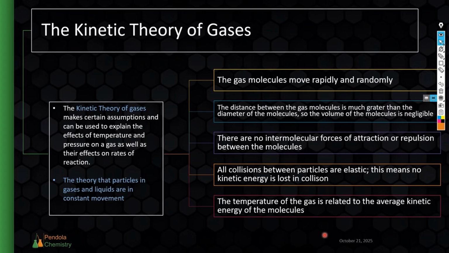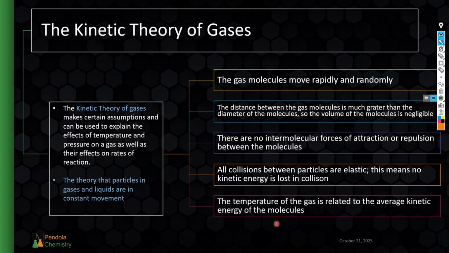And finally, and this was more of a fact than an assumption, the temperature of a gas is related to the average kinetic energy of the molecules. This is very important because this is the basis for a lot of thermodynamics and a lot of chemistry. What we call temperature, which we've measured ever since we were kids, the temperature outside, in science classes, the temperature of a sample, whatnot. The temperature of a gas is related to the average kinetic energy of the molecules.